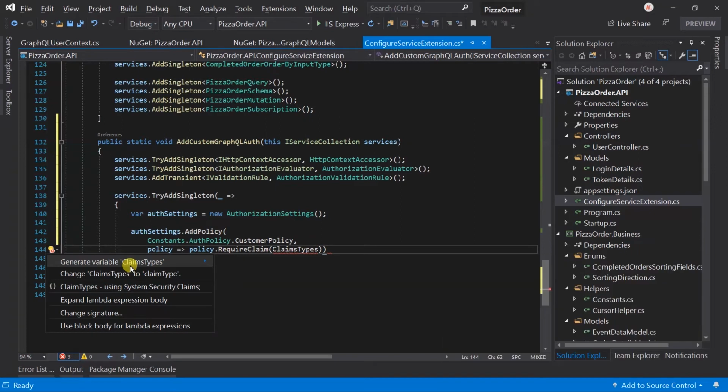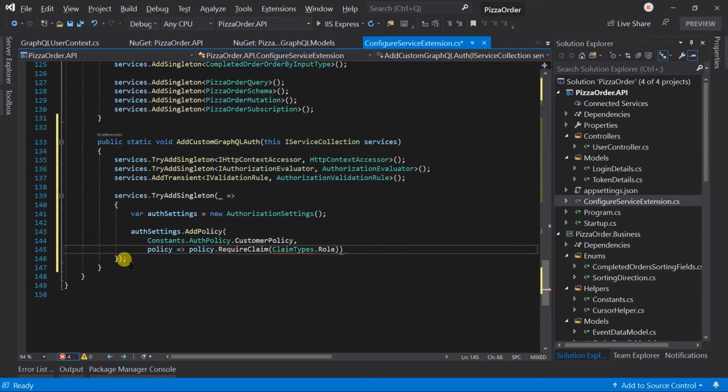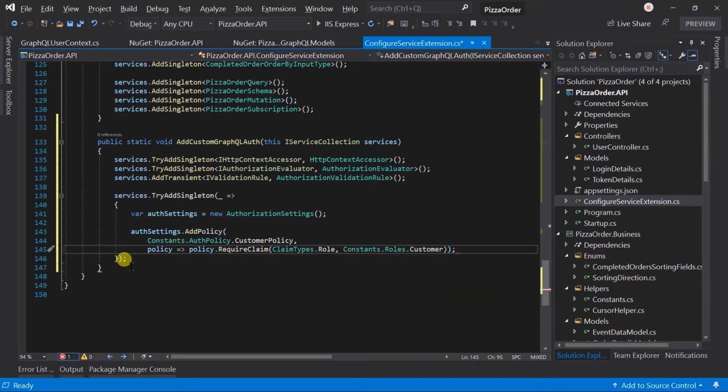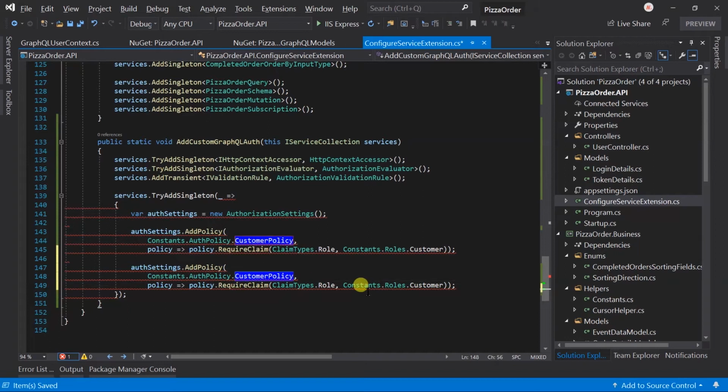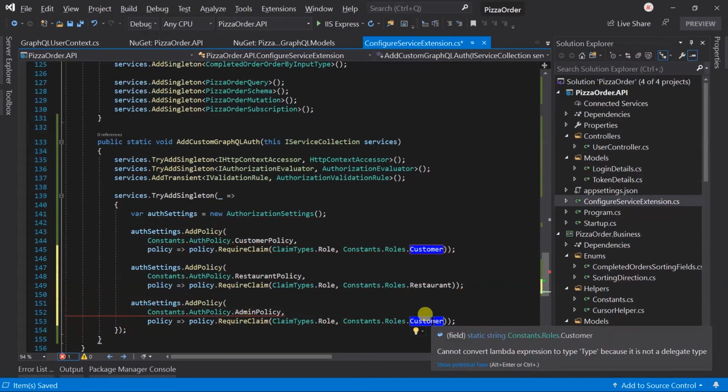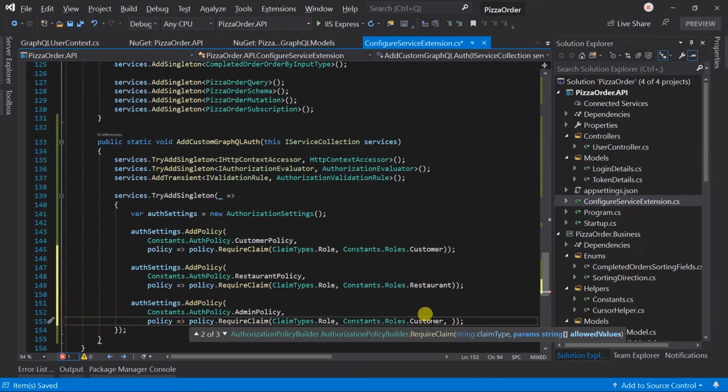For the customer policy, the role must be customer. Copy paste it and update it for restaurant. In the case of admin, we will check for the three claims.